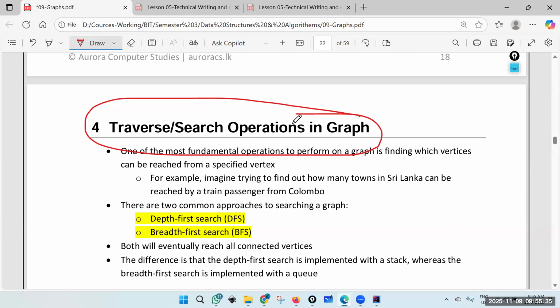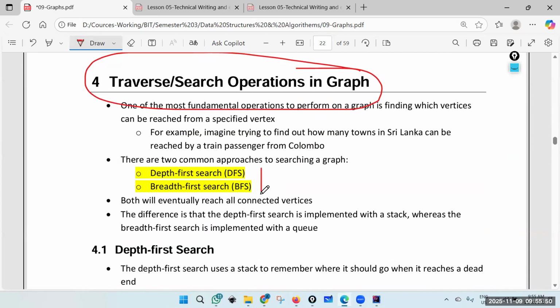When you have visited all the nodes, you need to stop. But you need to traverse using a specific logic, right? Not random. Right. So let's discuss two types of traversing in graphs. We call it depth first traversing, breadth first traversing.